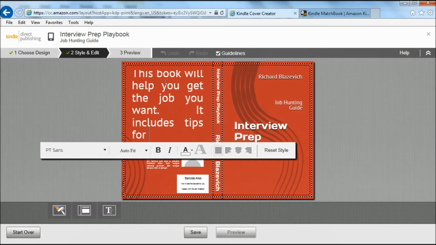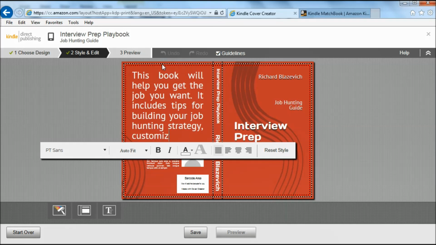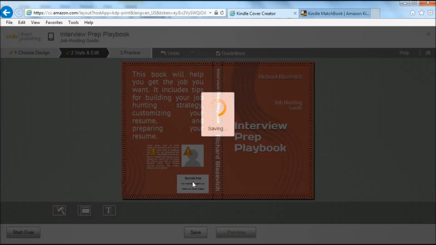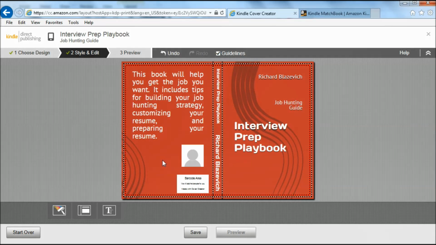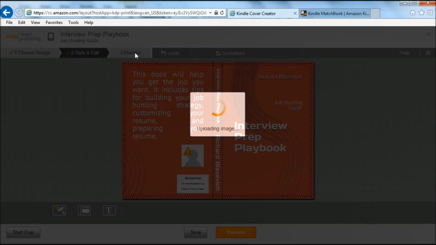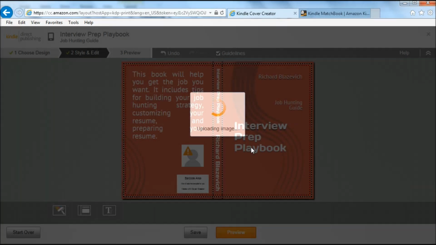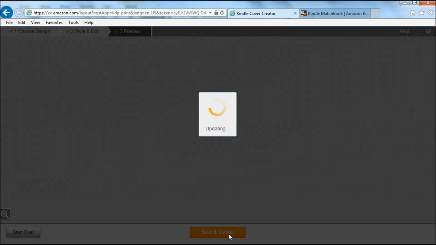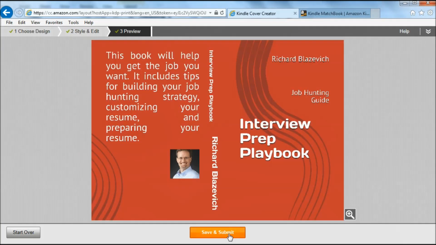This has back panel copy on it, so you can type in what you want to appear on the back panel of your book. It also has a section for the author information and the author photo. I'm just going to delete that for now, but I'll go ahead and show you how to insert a picture of the author photo. So I just choose a photo of myself, and then I do the preview, see what I think of that cover, and there it is. Doesn't look bad for a standard cover.